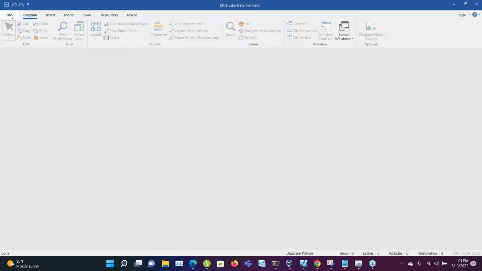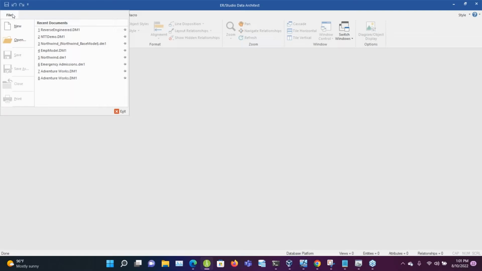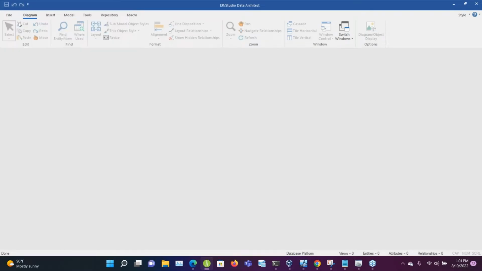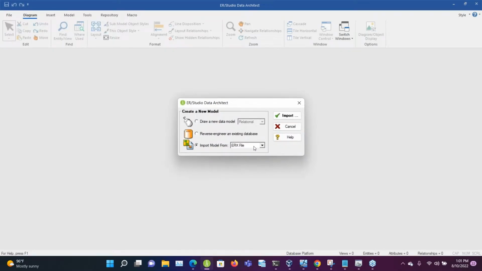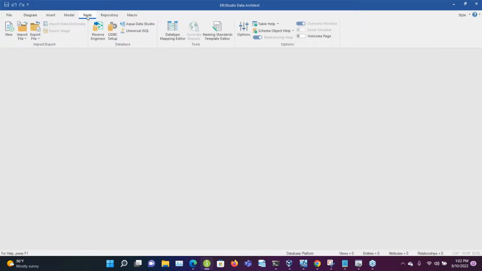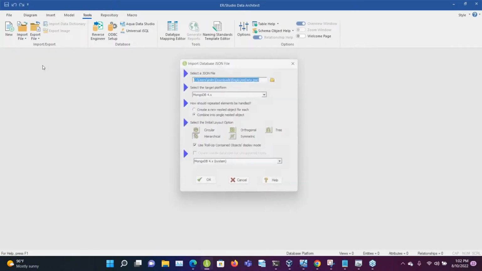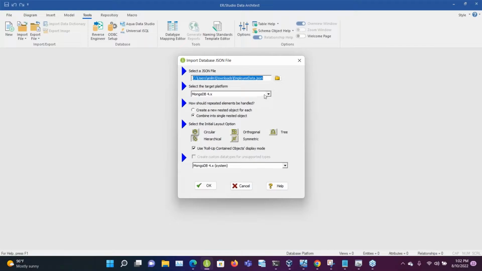So here you can go into File and New, and you can also import a file from a JSON file here. And if you're already in Data Architect, you can go to the Tools menu and choose Import File from a JSON file. I'm going to be choosing this, and here you can choose any kind of nested objects that you would like.